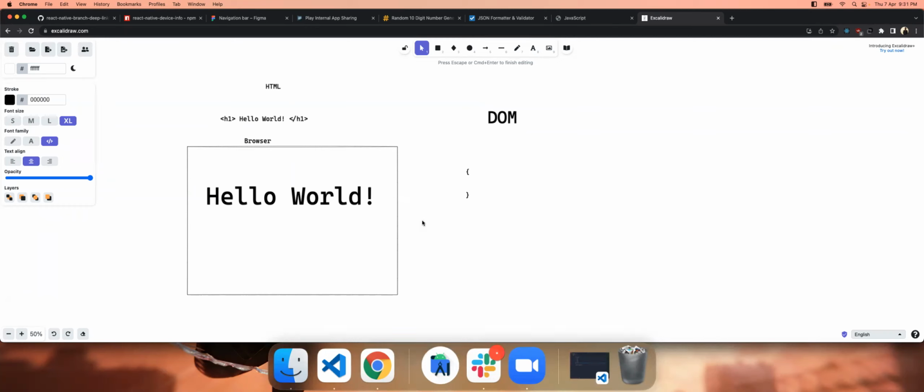Using JavaScript, we make some changes inside this object, which will ultimately get reflected on the web page. Because remember, for the h1, we have a corresponding object. When we change the values within that object, like let's say we change the style color to red, that will update the h1 on the web page as well. That's how DOM works.